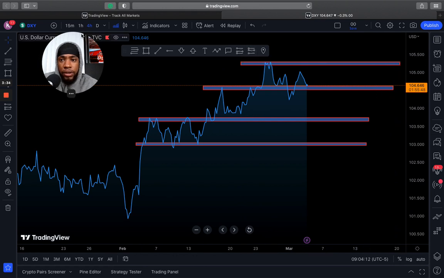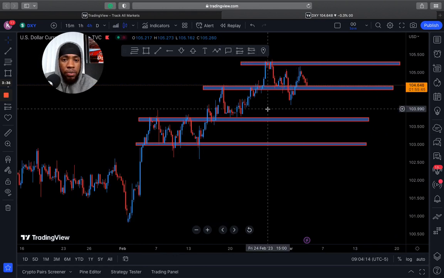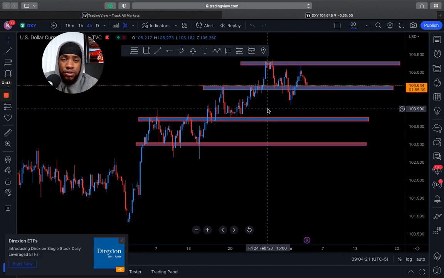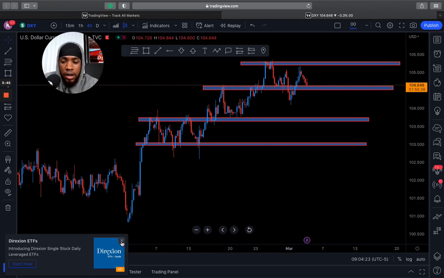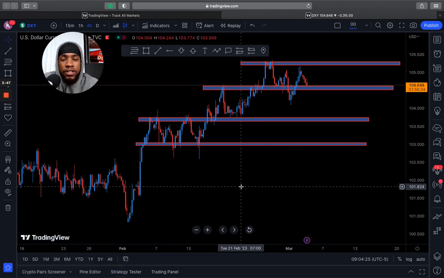So I'm a naked trader, man. I literally trade price action, and I'm not really much into the indicators. The only indicator you'll sometimes probably see me use is the RSI, which tells you when the market is overbought or oversold. But nine times out of 10, naked trading is the best trading strategy for me. And naked trading is pretty much the understanding of price action, price movement, your fundamental news outlets always play a part, as well as candlestick patterns and chart patterns, right?